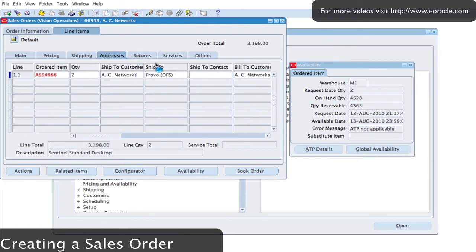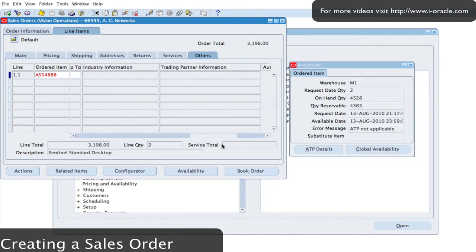If it's a return, then the returns tab needs to be filled in with the reason for returning the goods, and if it's for a service item, which could be for maintenance or installation items, that could also be entered as well. You have the orders tab for additional information on items. For example, if it relates to a project, you can enter the project details in here as well.